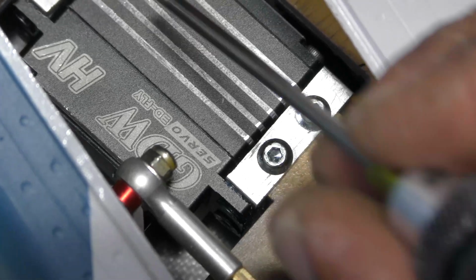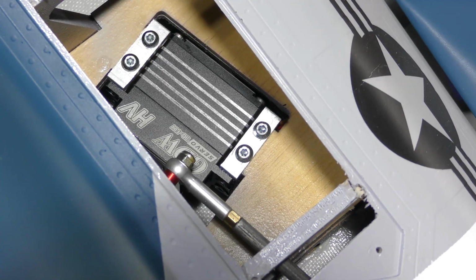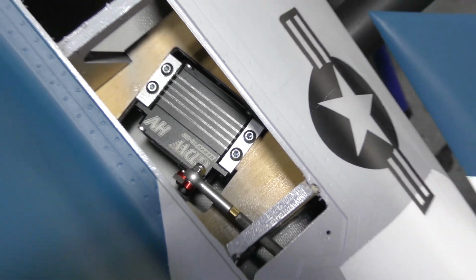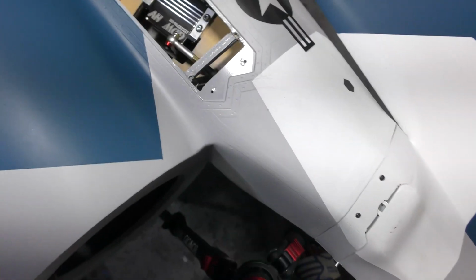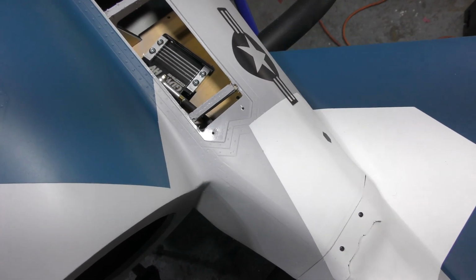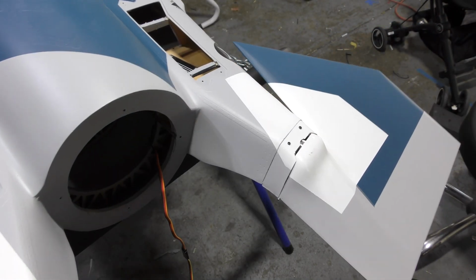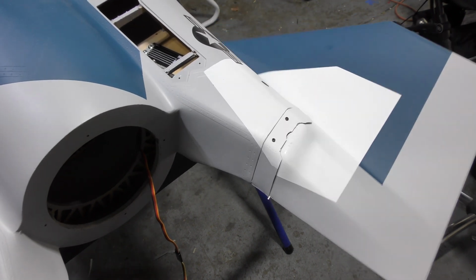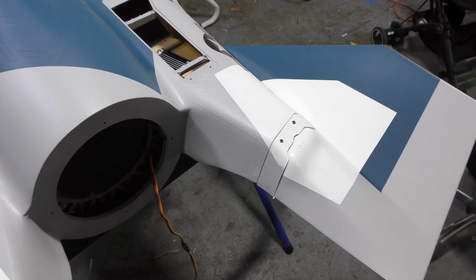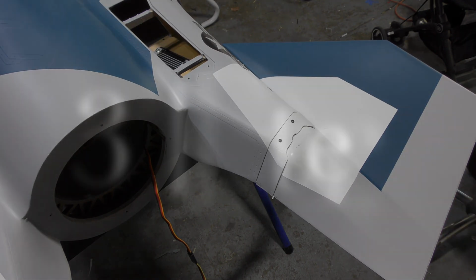So I added that in there, secured the 4 RTL fastener screws, and now the servo is in place, and I really like how this is moving. It's fairly free. Let's zoom out here so we can see. The movement is very free, and it feels like these servos or these elevators have no slop at all. We have power to the servo, and that is moving just fine. This jet has more throw in the up than the low direction, so that's to be expected. There's no binding. There's very little to no slop in that surface. Wow, that is rock solid.